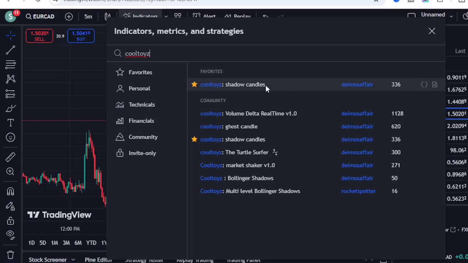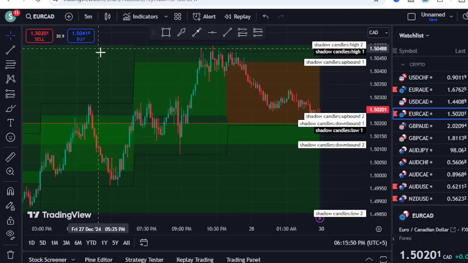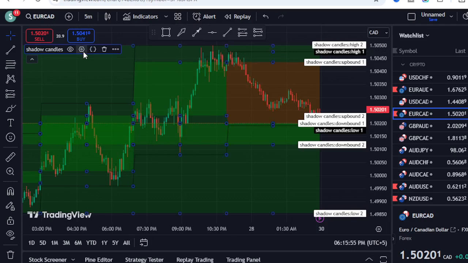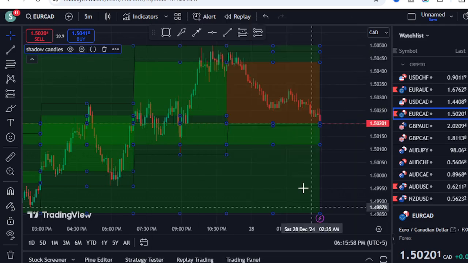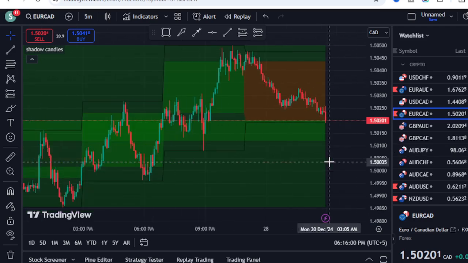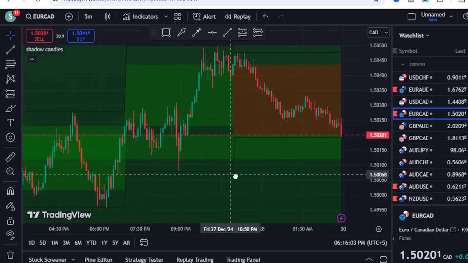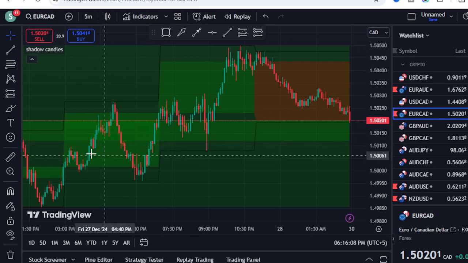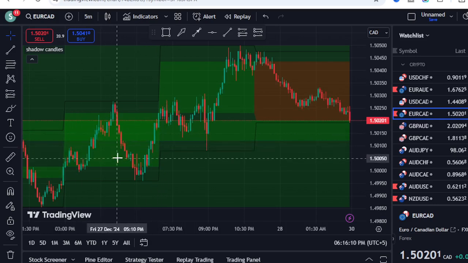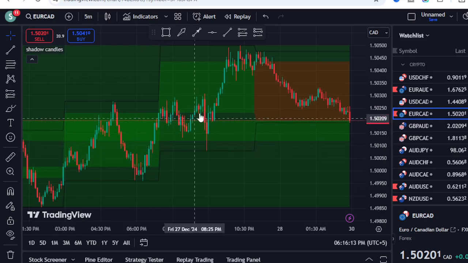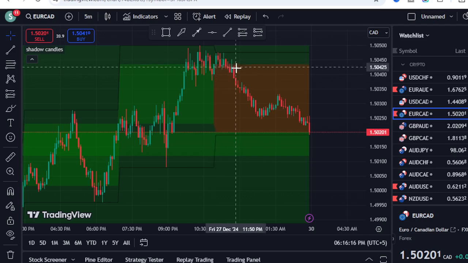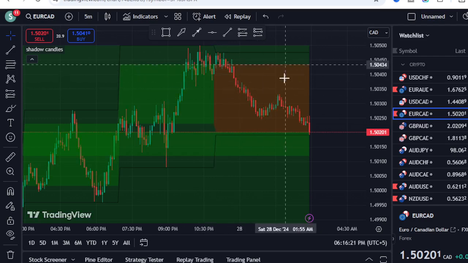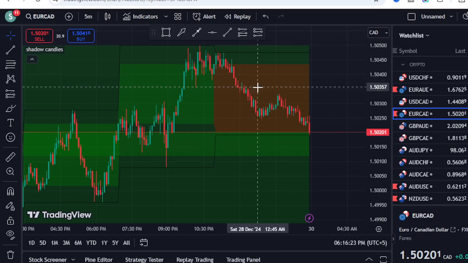And you can see this is new stuff in the market, and so many people don't even know about this indicator. And maybe I'm the first one who is going to review this indicator on YouTube, so make sure that you do not miss any part of it. Right now this is the EURCAD chart, and you can see how sweetly it has provided us with the trend direction. There was a green box telling us that the market is in an uptrend, and when the market starts to go down, it has plotted a red, or brown, block, and then you can see the price is down.